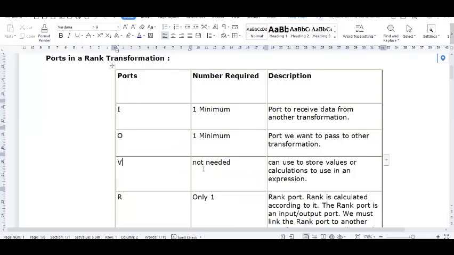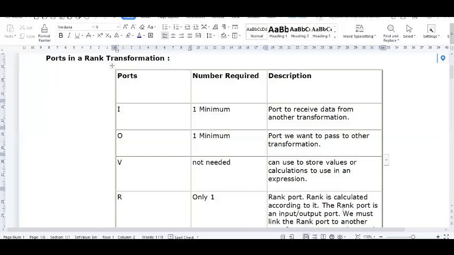Variable depends totally on the requirement, it is not mandatory. You can use it to store a value or a calculation like an expression. As a variable, you can define your formula here, and you can transfer that variable value to your output. And the rank port is only one.